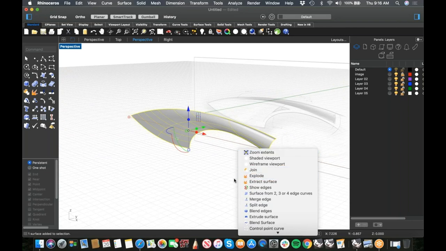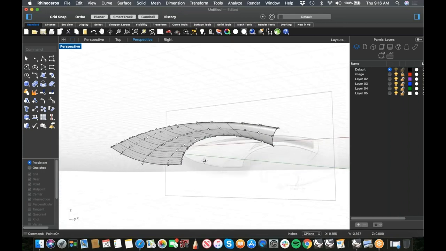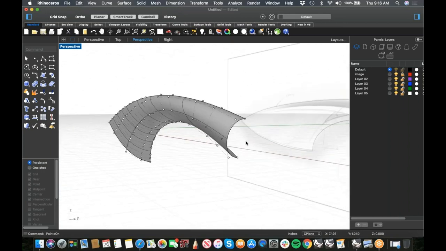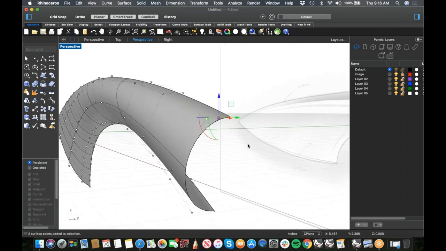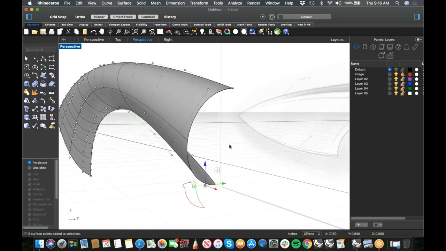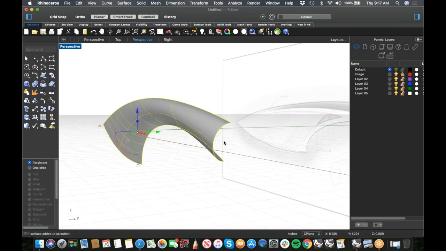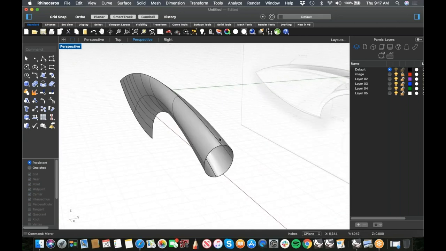And then let's look at our point structure. If I turn the points on down here, you can see that we have some pretty organized points here. We've got 1, 2, 3, 4, 5 points in this direction, which is what I wanted, right? And the cool thing about that is these 2 points are gonna make up the tangency across the center line. So if I were to mirror this thing right now around here, you could see that we could go ahead and match this up and get some tangency across the center line.